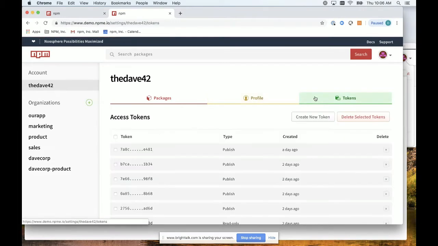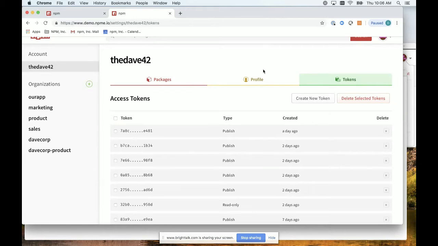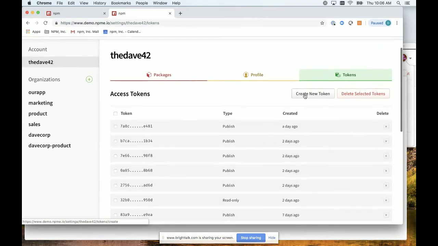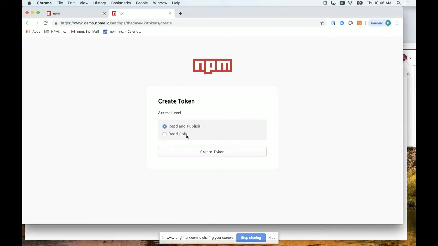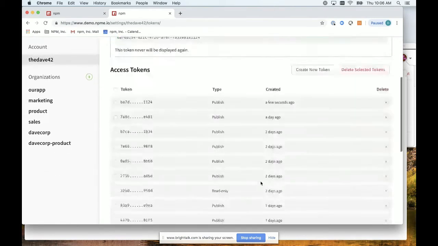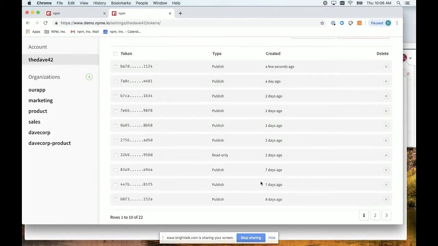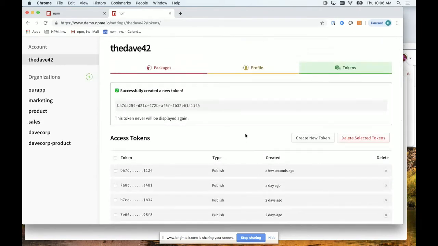Anyone who's familiar with NPM knows how our token management works, but it's the exact same for NPM Enterprise, so this isn't a different experience for you. You're going to have the ability to create a token both through the web page and through the CLI client, just like you always have. You can generate both read and publish or read-only tokens, and you can revoke them from this location as well. You can see all your tokens and revoke them from the web page. You can do it from the CLI just like you would in the public registry as well.